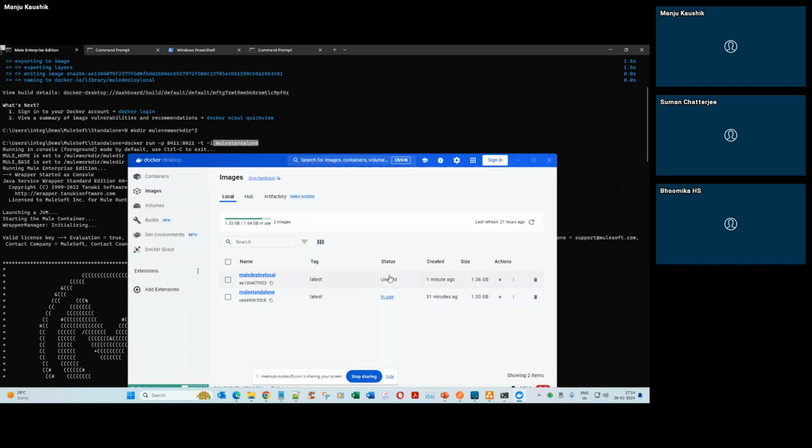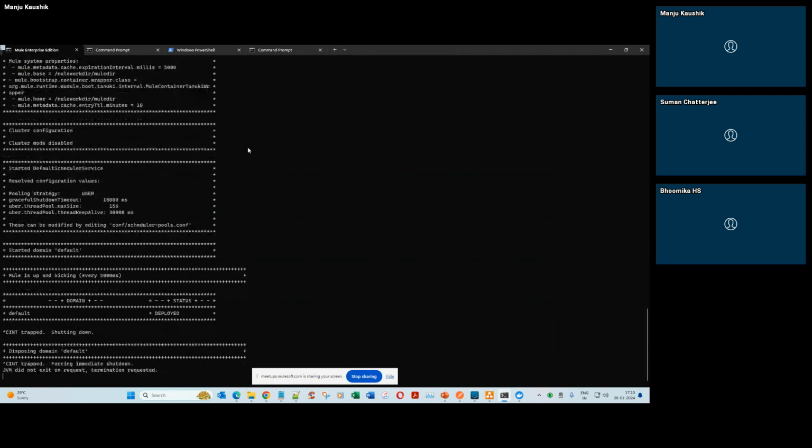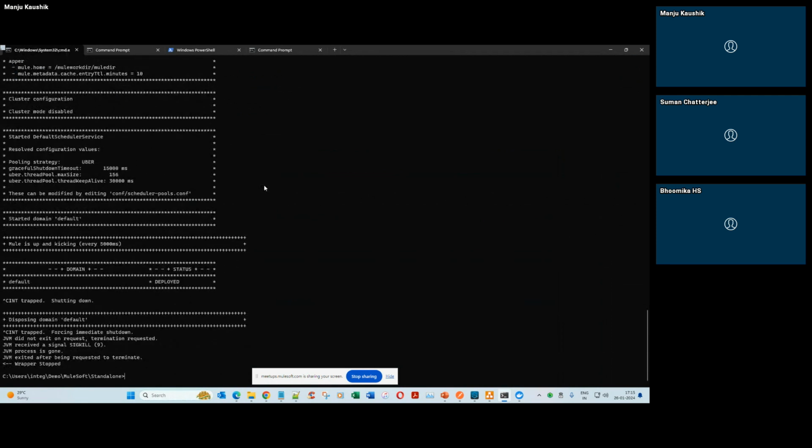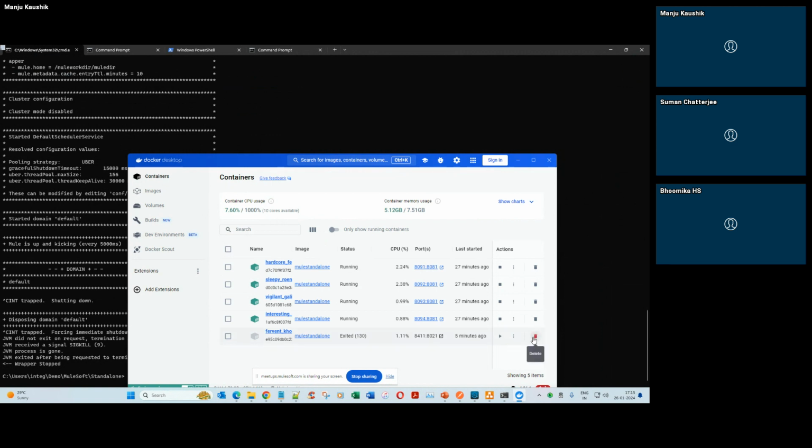See, these are the actual project issues. The issue that you have seen is a very common project issue if you are working with MuleSoft, Docker and containers. We end up deploying wrong containers even in production as well. This is a very common thing, and that's the reason I wanted to show this. Let me exit out of it, shutting down. So this is unused. Let me delete this as well.